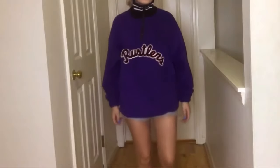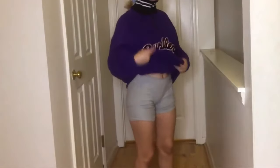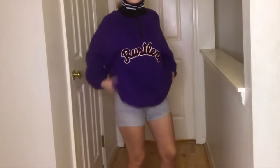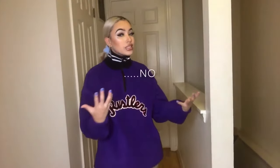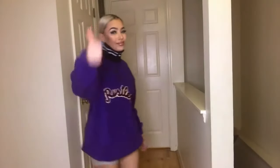But yeah, it's just like a dress. And you can also wear it like this. Just tuck in the little thing and you'll be good, sis. Very soft. This is something that you can find in a really expensive thrift store type vibe. You know what I'm saying? No. Okay, it's so warm and amazing and very comfortable, and I feel like I'm going to live in this this month, so can't wait for that.